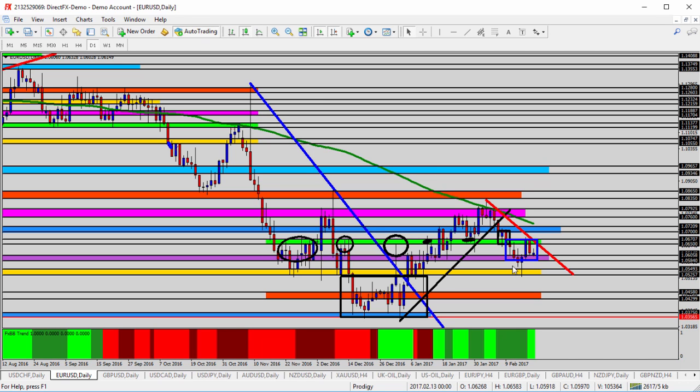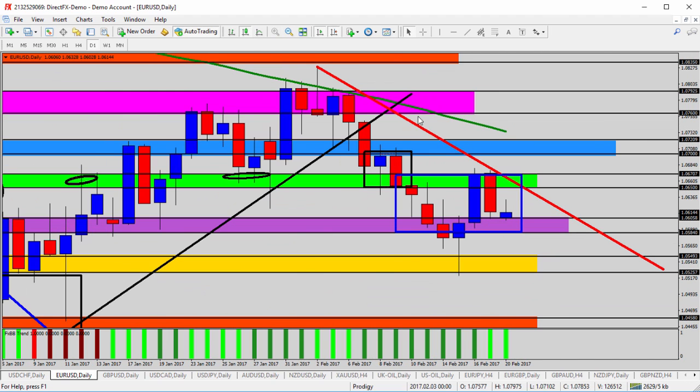So it hasn't gone down enough for that indicator to shift to a bearish price action. It doesn't mean it can't continue to go down, it just means it's interesting that the algorithm hasn't indicated bearish price action enough to change it over to a bearish bias. So interesting there. We'll keep an eye on that as we go through our week.